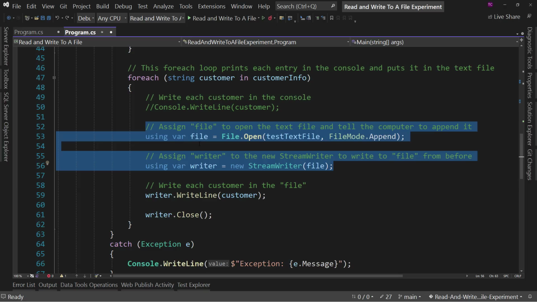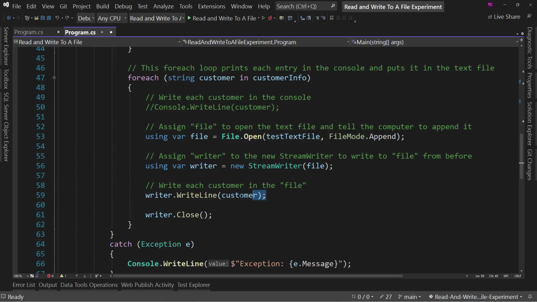It also can put more strain on your system resources. So if possible, and in this case it is possible, move out of the for each and do it once, and then just write the lines multiple times.